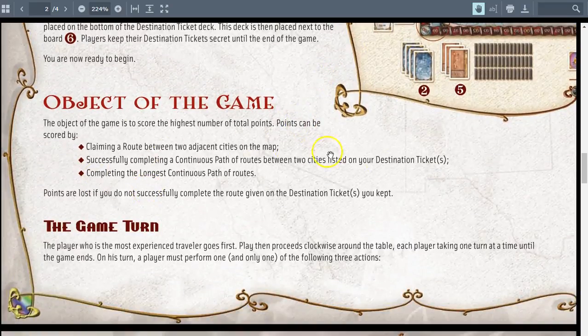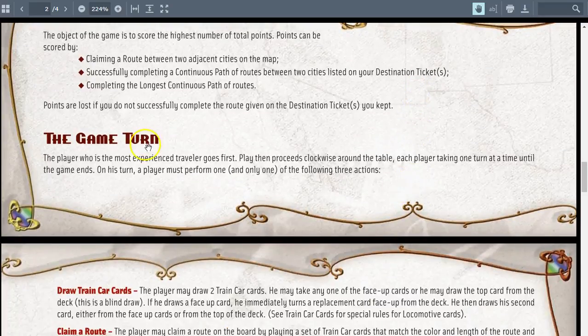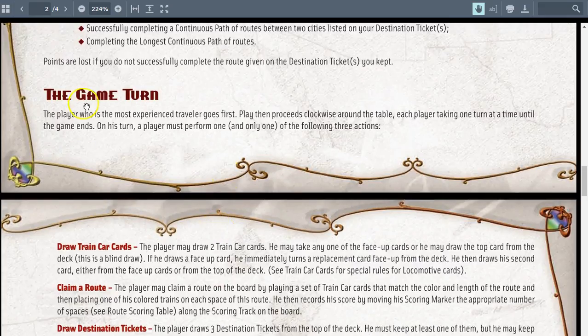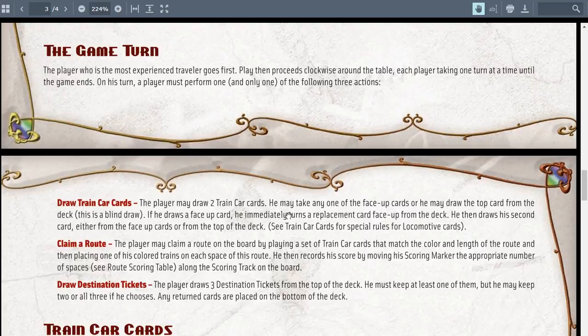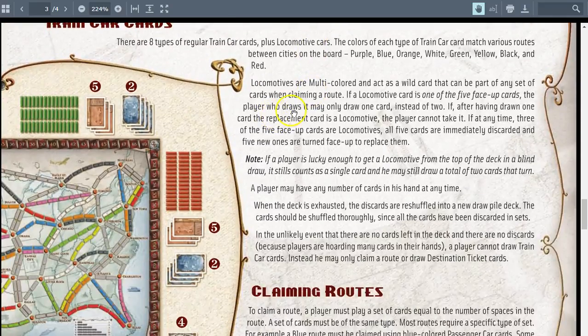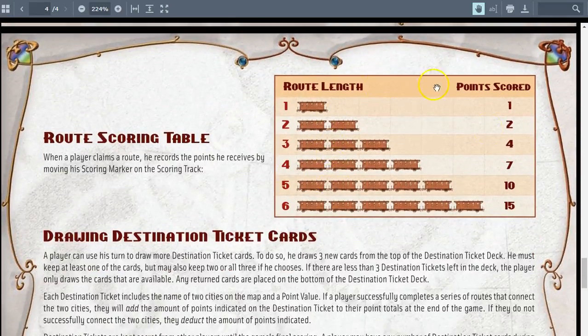It'll also have the brief object for the game, so what the players are trying to complete and what happens on a basic turn. The turn phase will be here, so what do players do first, and then sequentially after that, what happens throughout each turn. There's also a thorough explanation of the rules and the scoring. So when we do ours, this is something we'll consider.